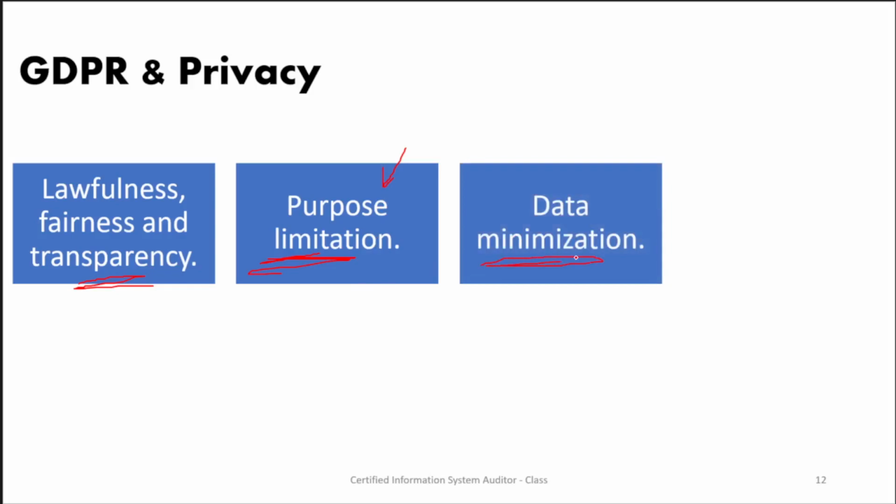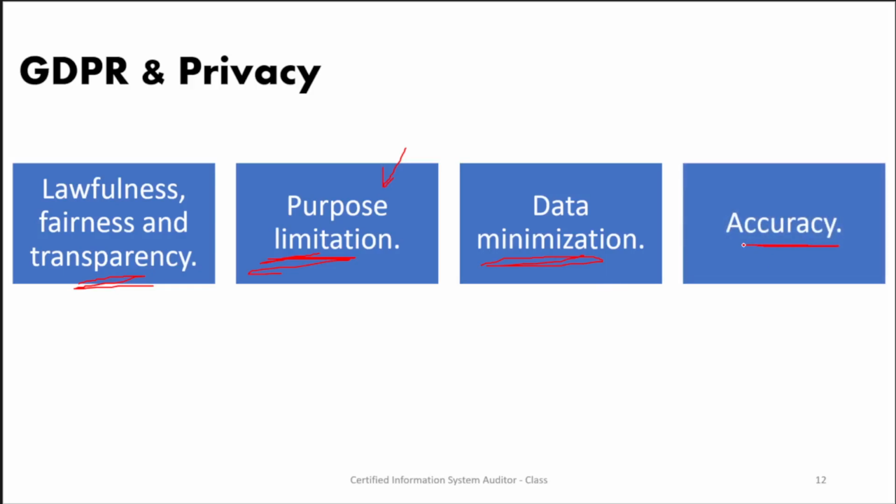It also promotes data minimization, which means only relevant data will be needed about the subject. If I am acquiring data to purchase or contract a new phone service, I need only the data that will be needed to support this service, to avoid collecting too much and excessive data. Accuracy: this is the right of the data subject to validate the data accuracy from time to time and update this data whenever needed.